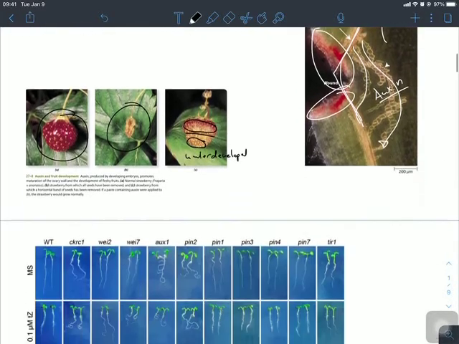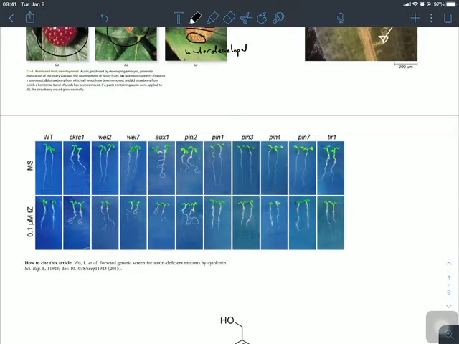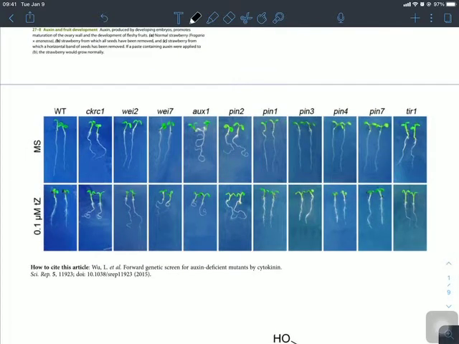Now, auxin mutants and PIN protein mutants can have a large impact on root development, as you might imagine. So I wanted to also include some images of how auxin mutants and auxin transport proteins, the PIN proteins, there are a number of them, not just one, can change the phenotype of auxin growth. So we have in the top left a wild-type plant grown in Murashige and Skoog, or MS media, the basic plant growth media. So this is just the stuff that a plant will need to grow.